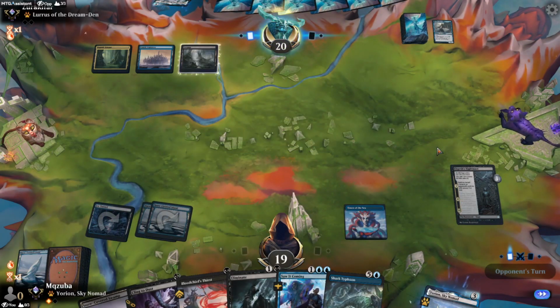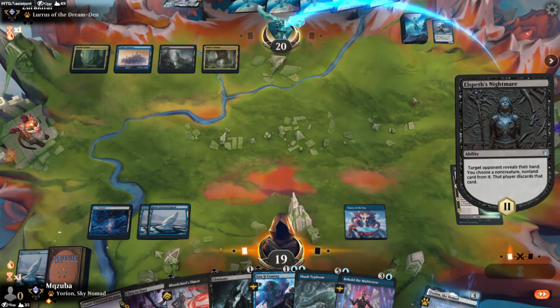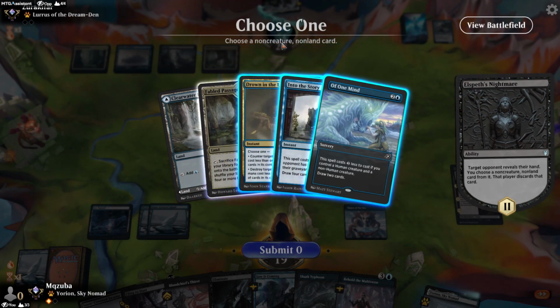Alright, now we get a peek at their hand. This is like my favorite card against Rogues. Once it hits the board, we're just absolutely laughing. Yeah, alright. Nightmare. Show me what you got. Those are some nice cards.